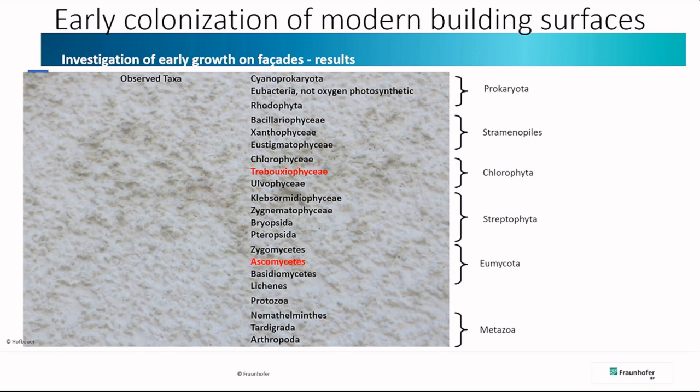and you can see from the forms that emerged. We had a great variety of living things that emerged, that colonized the surfaces. So we have the blue-green algae, we have some bacteria, but not really clearly forming a biofilm. We have even red algae. We have then different algae related to the brown algae. We have the green algae, of course, and the red sign is for the forms that had the greatest diversity.